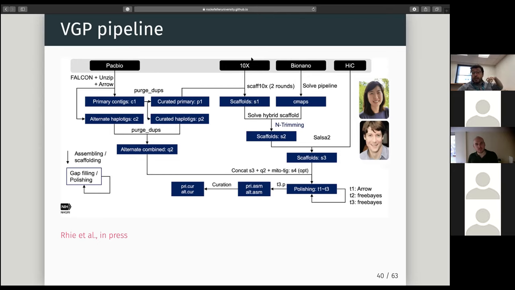You can scaffold them using the 10x linked reads. Remember linked reads provide you this long range information about how the sequences are ordered, the Bionano optical map and the Hi-C. So this is a VGP pipeline that Drew is going to describe and you're going to use in exercises today. That is an iterative process. You create the contigs, you add one technology for the first scaffolding, then a second technology. Because this whole pipeline uses PacBio original data, you still need to do some polishing at the end to correct the errors that are remaining in the PacBio.